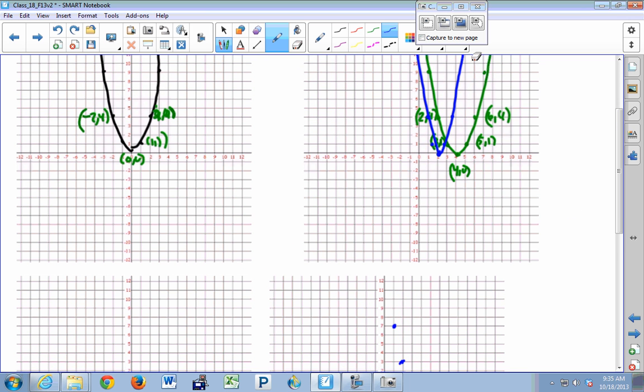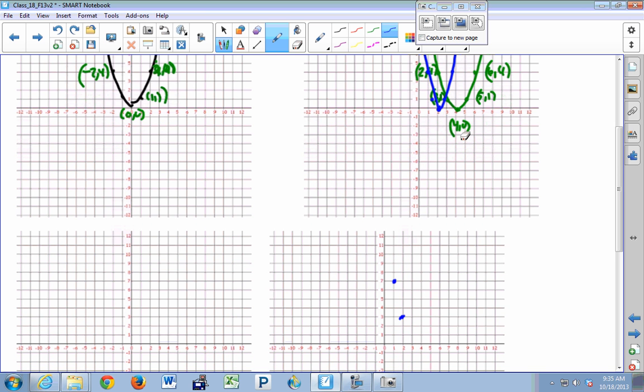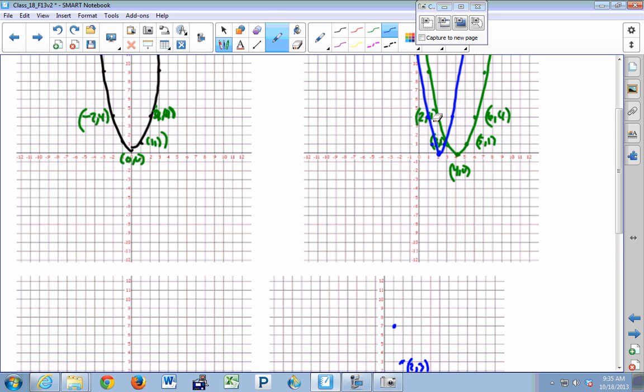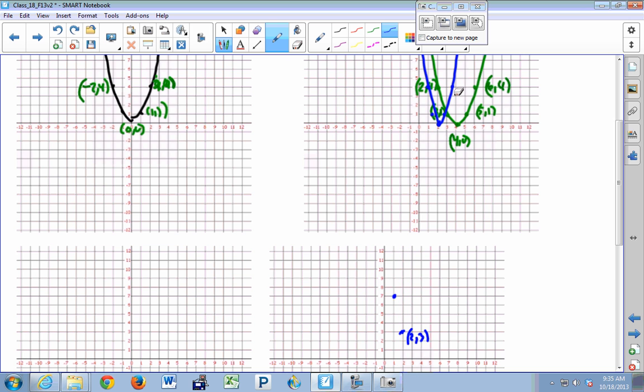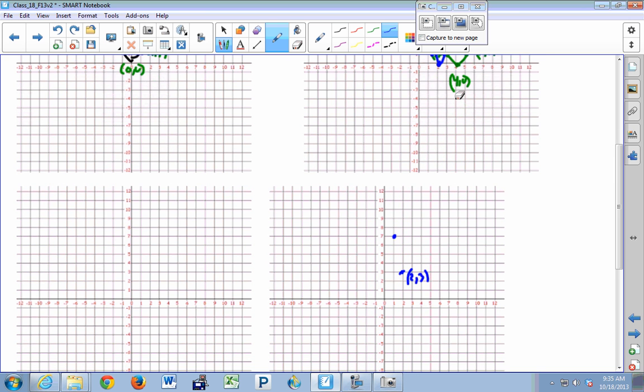This is our final one right here, the one I shrunk. I'm going to take each one of these points and move them up 3. So 2, 0 becomes 2, 3. That's here. This point right here, 1, 4 becomes 1, 7. 3, 4 becomes 3, 7. And that's enough to get your final shape. That's all you have to do. You're not getting these exactly. You're just doing a sketch.